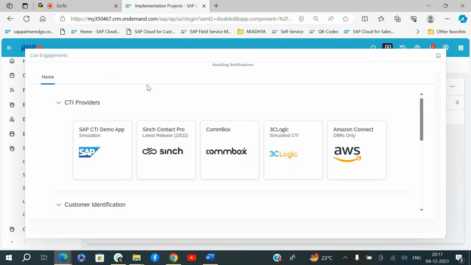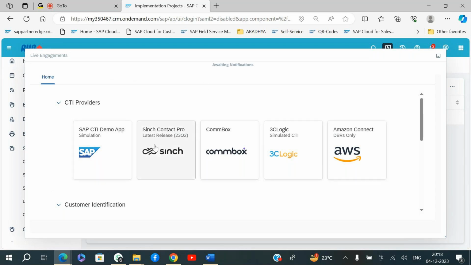How does it capture? What are the applications call center people use? So you can see these are the applications. Cinch is one of the applications which call center people use. Combox is one. 3C Logic is one. Amazon Connect is also one. Now, all these applications can be integrated to C4C.